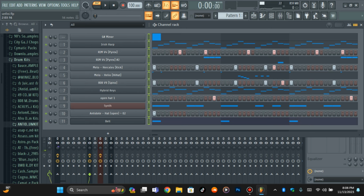And that's basically it for this tutorial, how I make a beat using Kontakt Irish Harp. Y'all already know what's up, using that new sound from Kontakt. Y'all go cop that free for the time being before Kontakt changes their thing. Shout out to Kontakt for that.